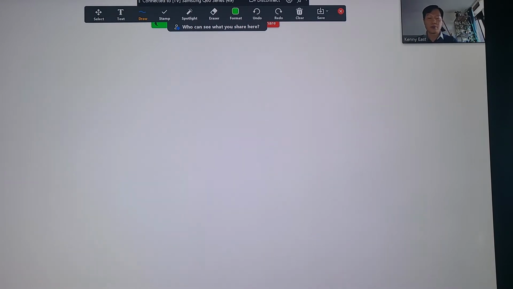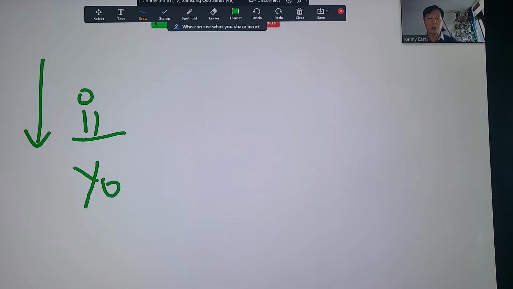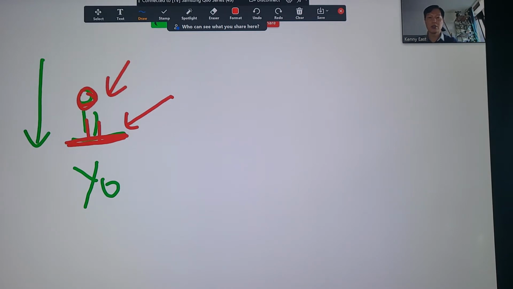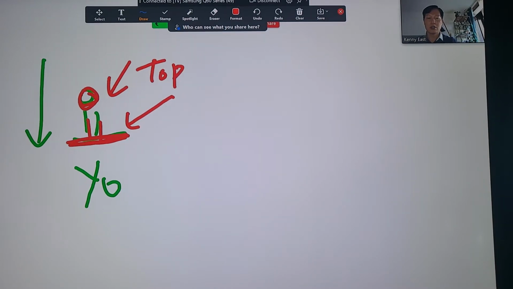Next one. Yo, right? You pronounce yo, right? This one also top to bottom direction, because you're using this horizontal based vowel below. So you have to start from the top, because you're adding this circle from the top. So it should be top to bottom direction when you're writing down, right?